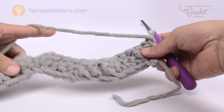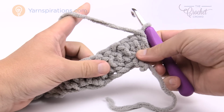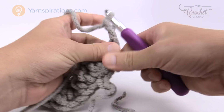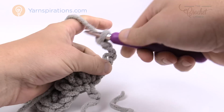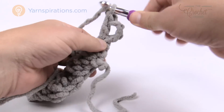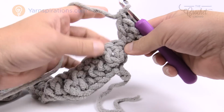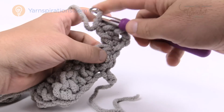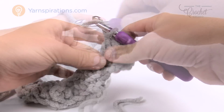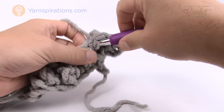In row number 2, in all other rows for this particular afghan, it's always the same. So we're always gonna start off by chaining 3, which counts as a double crochet, and in the exact same stitch right underneath it we're gonna put 2 more double crochets there. So that gives you your count of 3 double crochets. So now we're gonna move down the line. So the next 3 are going to be 1 double crochet into each. So 1, and we got number 2, so that's by itself, and 3.